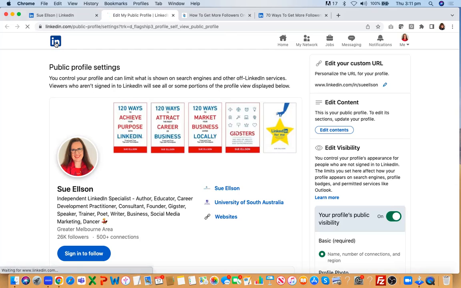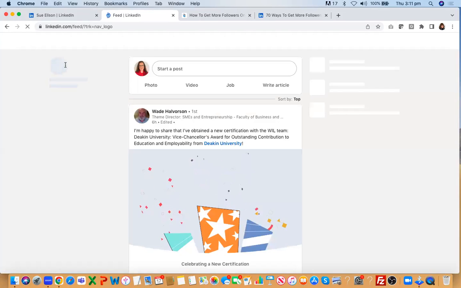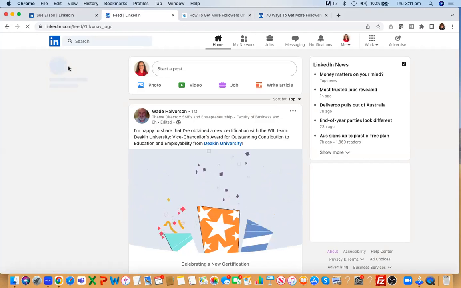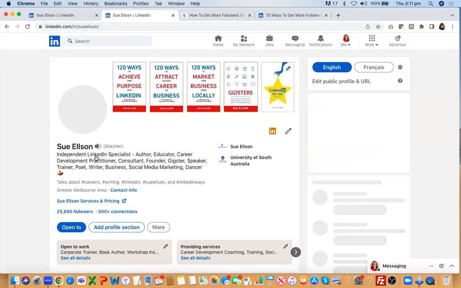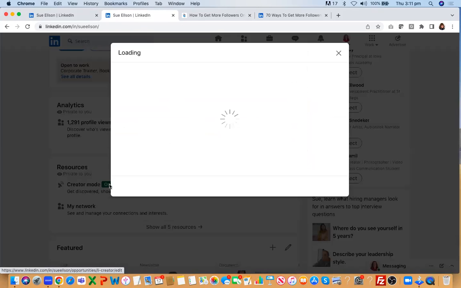Then once you have that on your personal profile, you can choose to be a creator. This assumes that you are going to be publishing content on a reasonably regular basis on LinkedIn, and you can choose 5 hashtags. To turn this creator mode on, you just go to the resources section and press creator mode on.